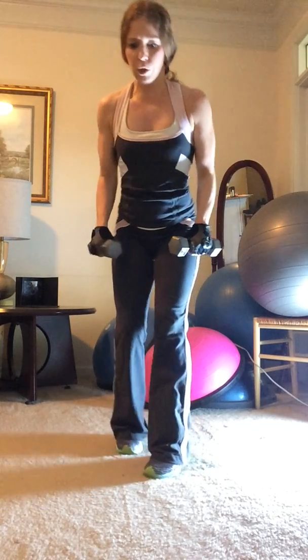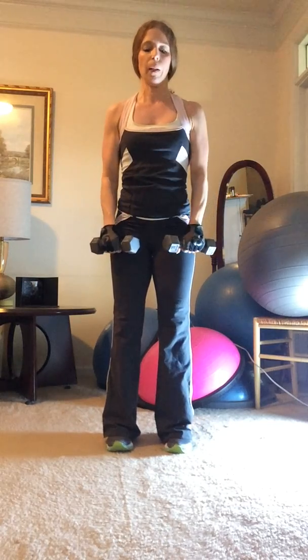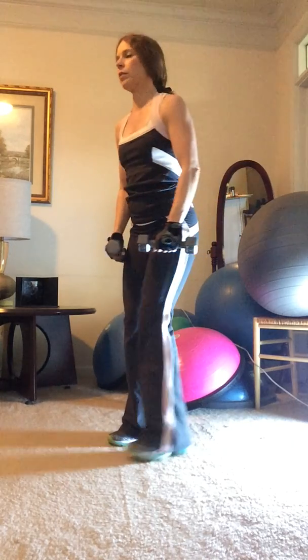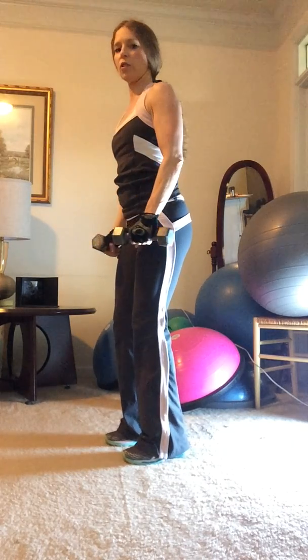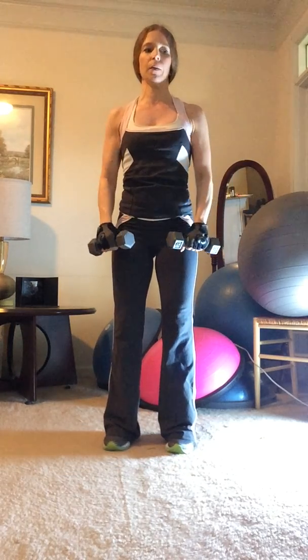Okay, next what we're going to do is a front raise, lateral raise. So we're going to come forward and then come out to the side. Knees are slightly bent, abs are tight, and then to the side. So you're doing a front raise, palms facing down, and then to a lateral raise, palms facing down. Only come up to about shoulder height and lower down slowly.